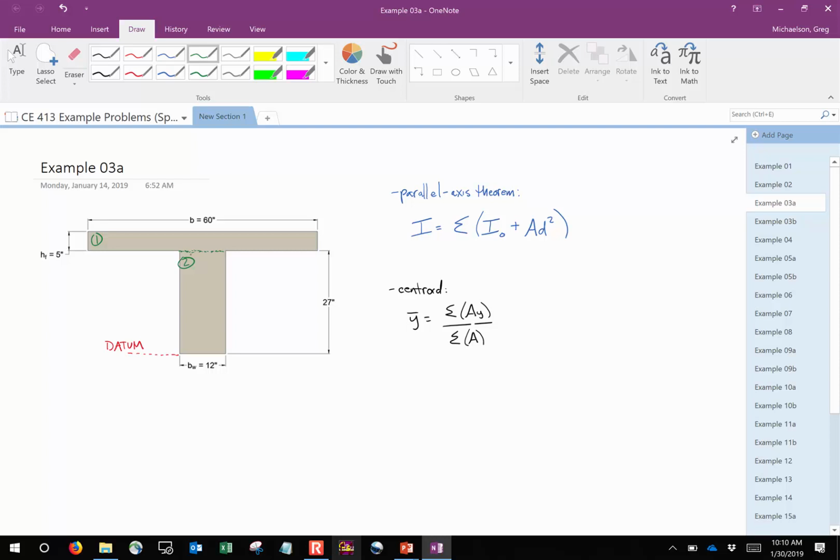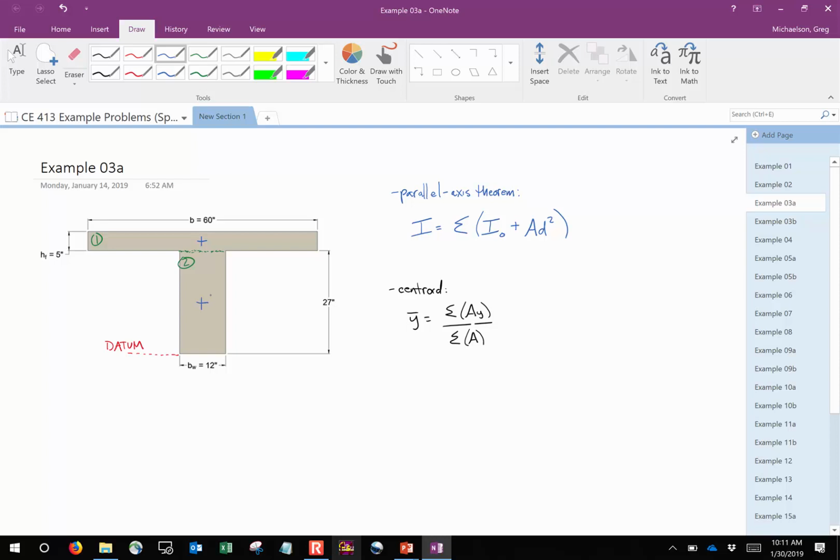And then for each of those rectangles, we'll locate where the centroid is. So would you agree that, let's say, for rectangle number 1, the centroid of that rectangle is probably going to be somewhere about right there? Would that be a fair statement? And then for rectangle number 2, maybe about right there. Everybody okay with that? That's not too bad. Okay. Sound good? All right.